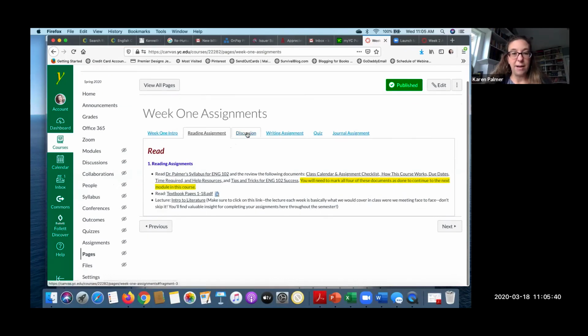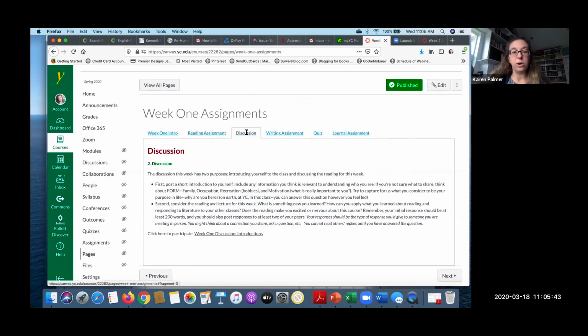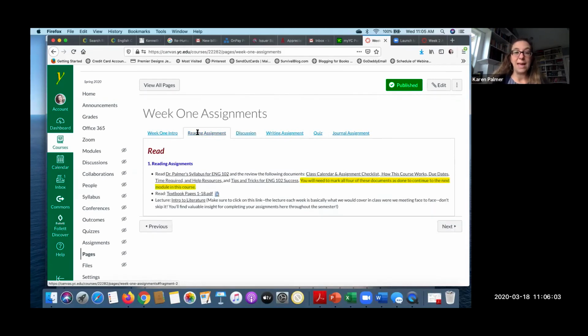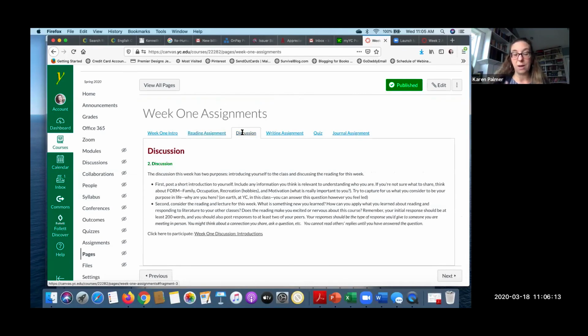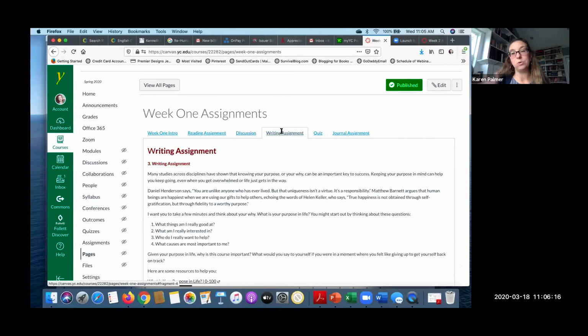For those of you who weren't here on Monday, this is where you have to go to get all of your assignments. You can't use the Canvas calendar because it's not going to give you all the assignments you have to do. You have to go to the weekly assignment pages and click through each of the tabs. In general, they're in the order that you should complete assignments. So remember, complete your reading over the weekend. For week 2, you're going to go in on Friday and do your reading for next week. You should post your first discussion on Monday and work on your writing assignment, which will be due on Thursday.